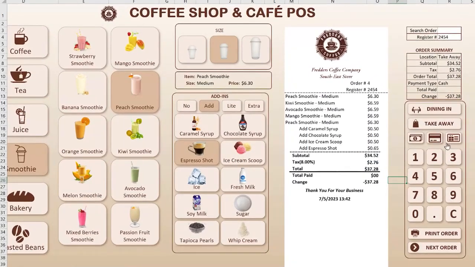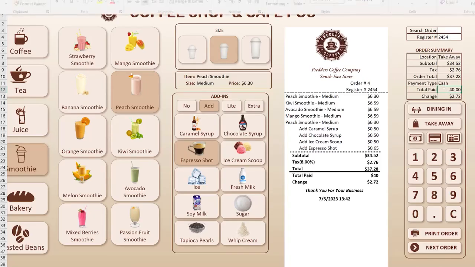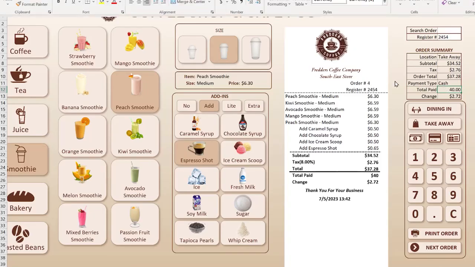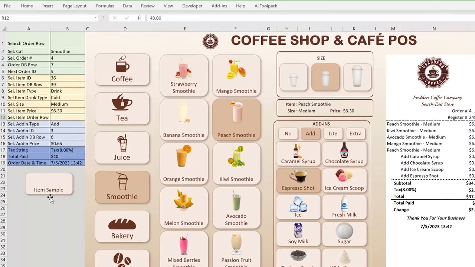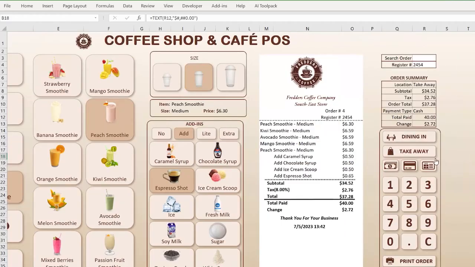Okay, so we see that there's no paid. So what I want to do is add, we've got a $37 bill. I'm going to add that we paid $40.00. Now keep in mind that this only works well when it is a text, right? So it's got to be a text. That is why it's formatted as a text. That's why we're using total paid. In fact, I should use that. Just update that 0.00. I want that format. Okay, so this is the formatted one. This is the text. So that way, let's try to clear it out now. Clear. Okay, it works perfectly.